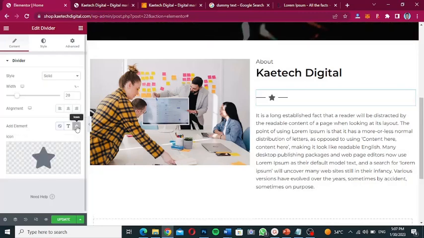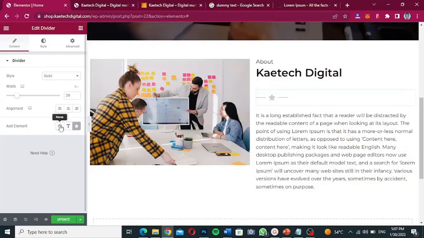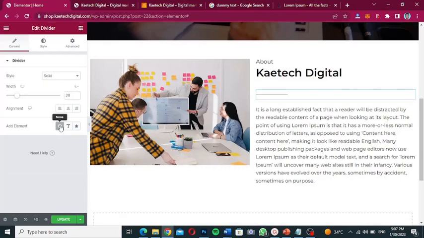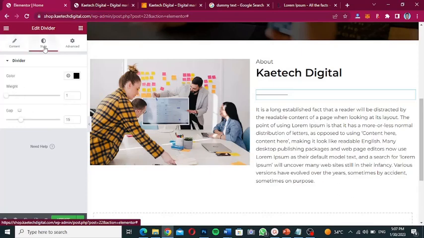If you feel like you want to add something to it, you can add an icon to it, but I'm going to leave it as it is. And then I'm going to go to style, and if I want to style it, I can style it anyhow I want it.